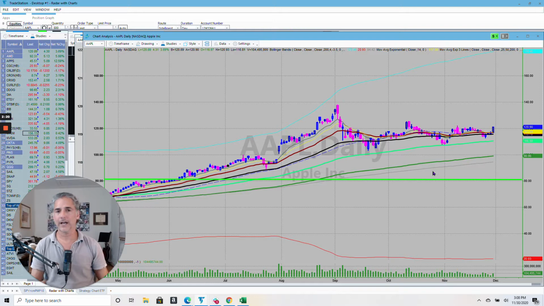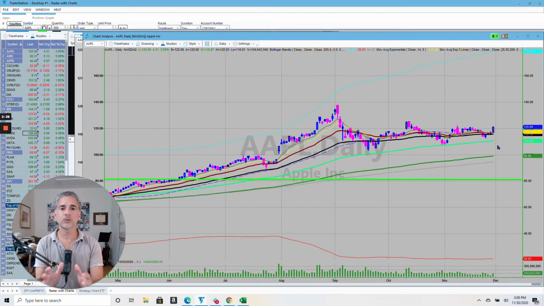I've been saying for a while now, there's no way the market rips to the end of the year making new highs without the NASDAQ 100. And there's no way the NASDAQ 100 does that without Apple. So it's kind of a no-brainer to put the trade on. It's tight to the stop.